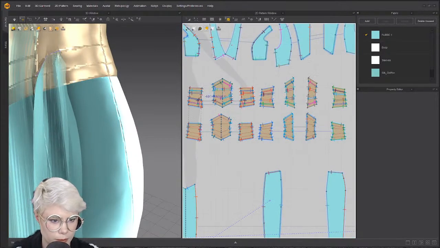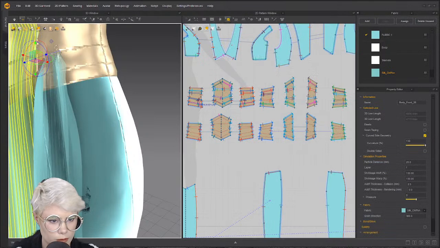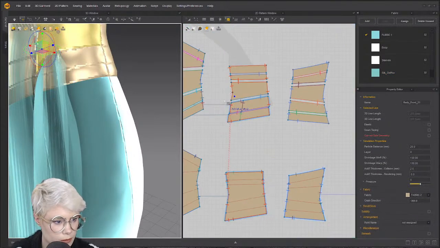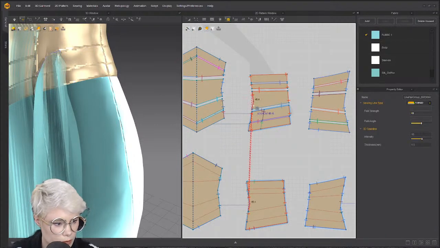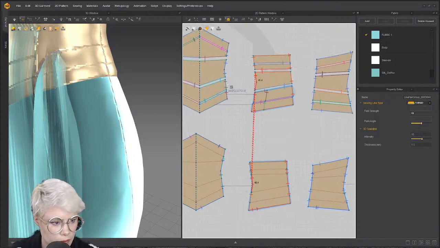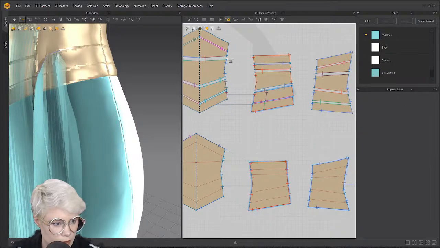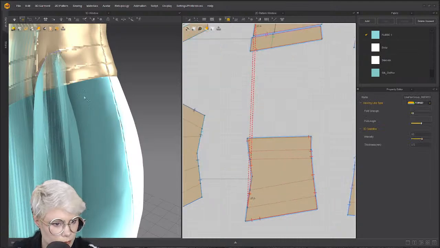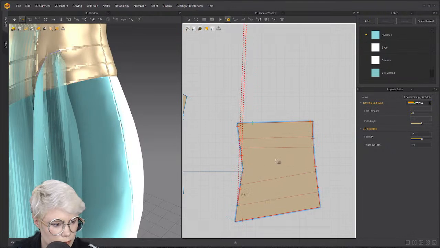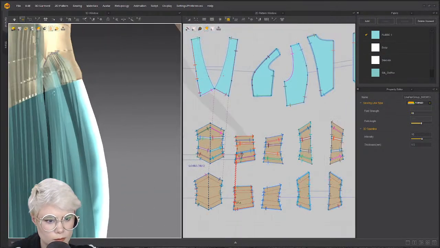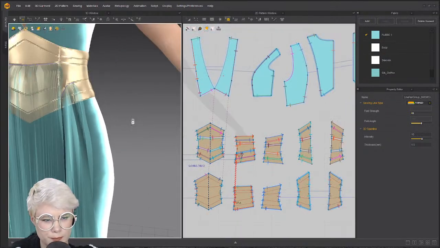What is going on here? What are you doing? That looks a little funky, but I don't know why.